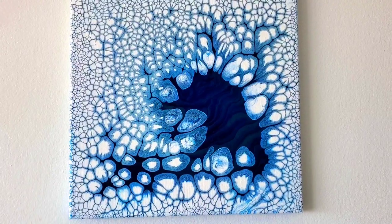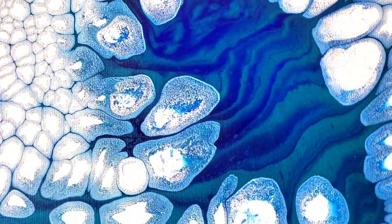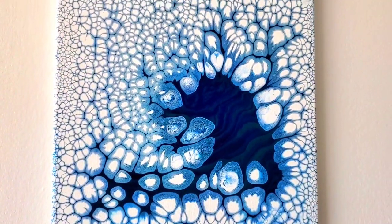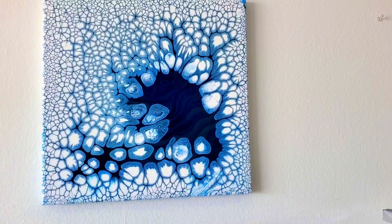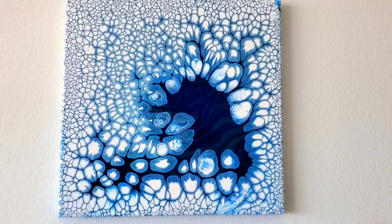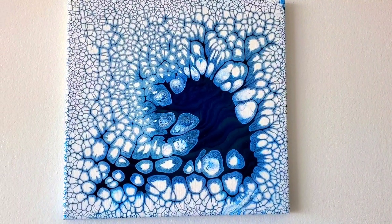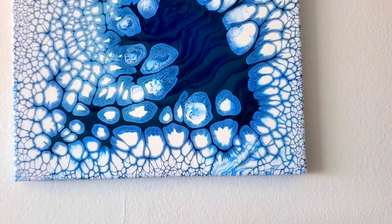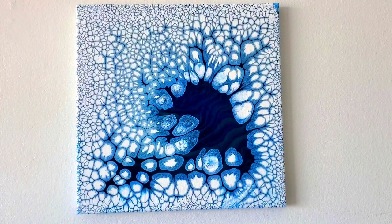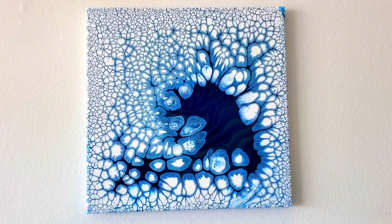So here we go. This is a beautiful painting. I love the way it turned out here. Wow. So brilliant, so beautiful. It's almost the same as the one that I'm linking up above. I did it a few months ago. All right, this is really nice. It turned out marvelous, wonderful. I love it. And you can hang it either way, any way you want, because it is 12 by 12, so it's square.